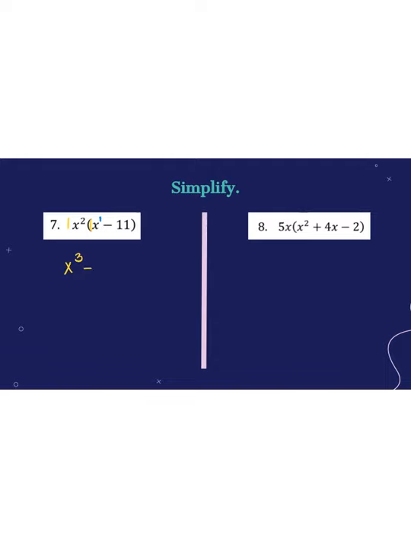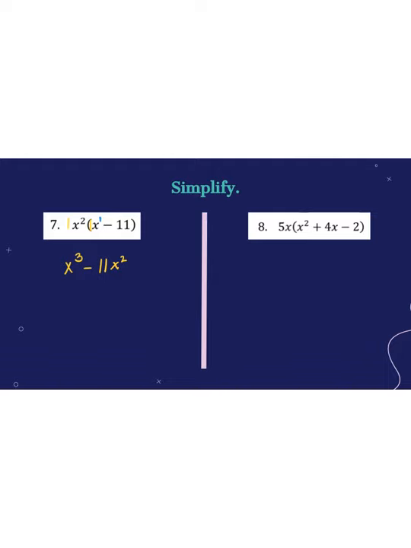Okay, so x squared times x to the first is going to give me x to the third. And then I'm going to subtract the 11 times that x squared. Remember, we're going to take that 1 times the 11, and that's still going to give me an 11. And then there's no other x's that I can add or multiply to that. So that's just going to leave it as x squared. So x to the third minus 11x squared is going to be your final answer.